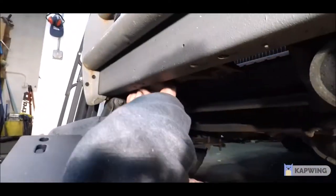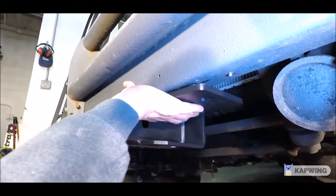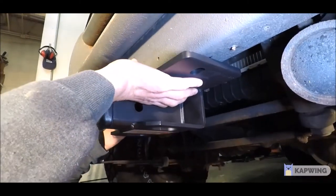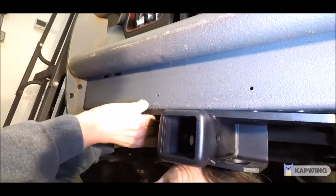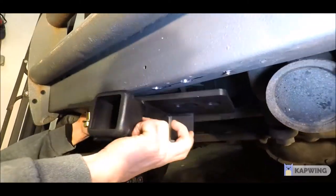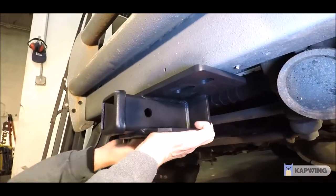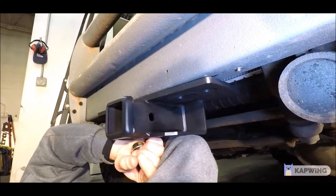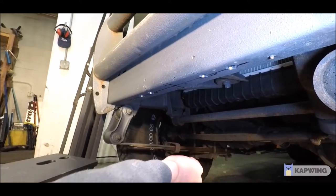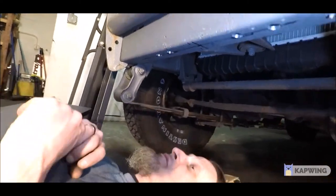If you have a custom front bumper, a lot of them come with this kind of hitch mount built in, so you won't want to add an additional hitch mount. And the idea of balancing a 40-pound hitch mount on your head while threading the bolts is not a good idea — this did not work out. You can tell Zach's struggling with this. I'm going to put the camera down and give Zach a hand before we have to take him to the hospital. At least I had the smarts to give up before I dropped it on my head. You could use a vice grip or a clamp to hold it in place — maybe even a jack to get something under there to hold it while you work solo.